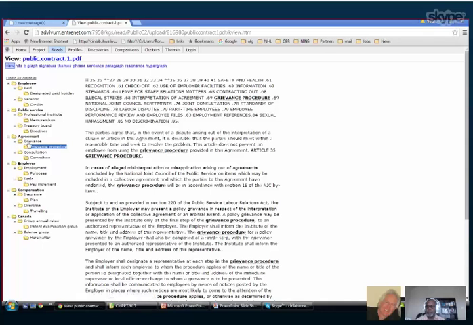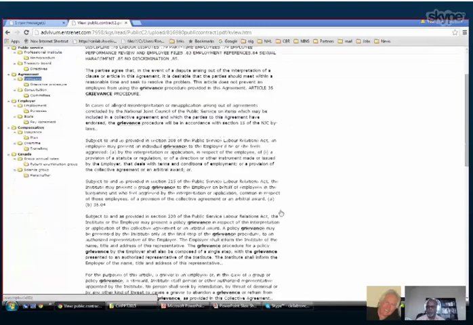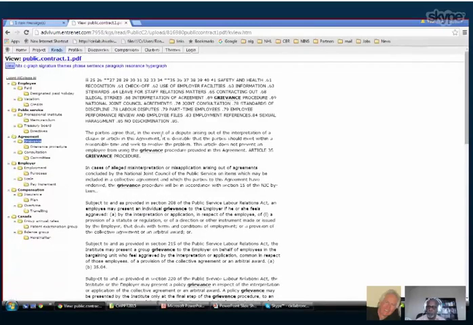Now, the difference, if you noticed here, grievance is at a higher level. In other words, it wasn't always grievance procedures. It could have been something else. If I ask for everywhere grievance was, there we go. You can see that now I have a page and a half or 2 pages, so there's definitely more grievance mentioned than the previous grievance procedures. That's a choice that the user will have as to tracking down the different concepts required.